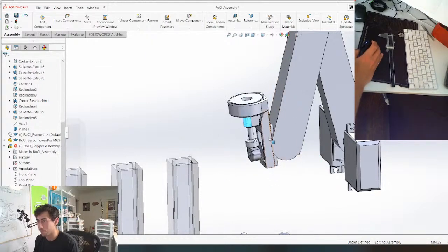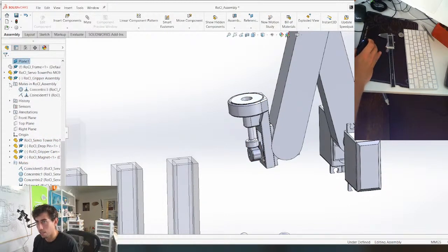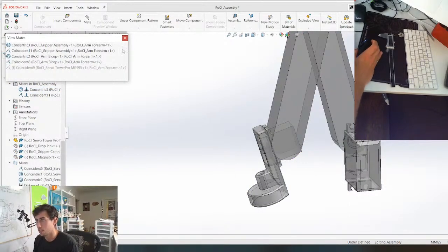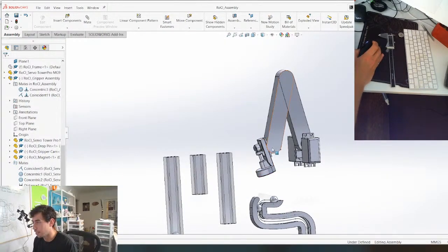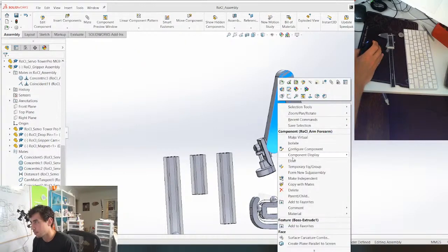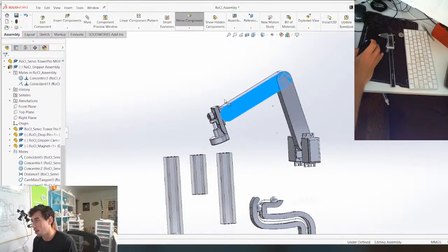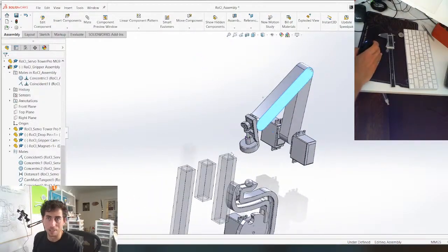I don't know what the problem is. We take this mate right here and flip it. Boom. It's just so much cleaner. Like this is just gonna come in like this. Grab the marble, come up, drop it. Grab the next marble, drop it. So clean, so simple, so elegant. The best kind of solution.